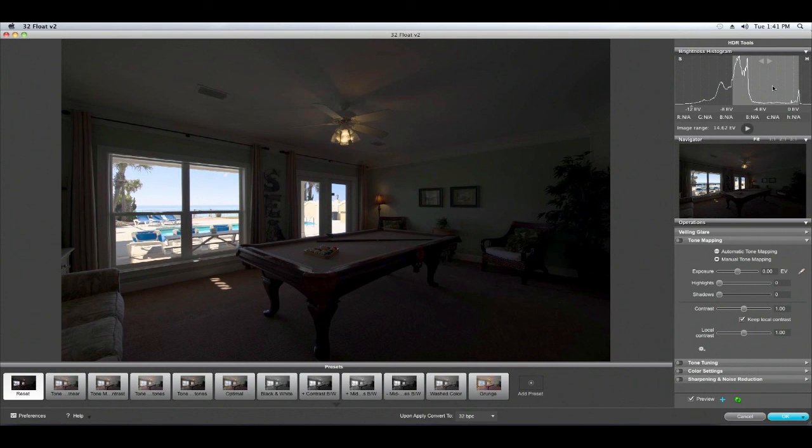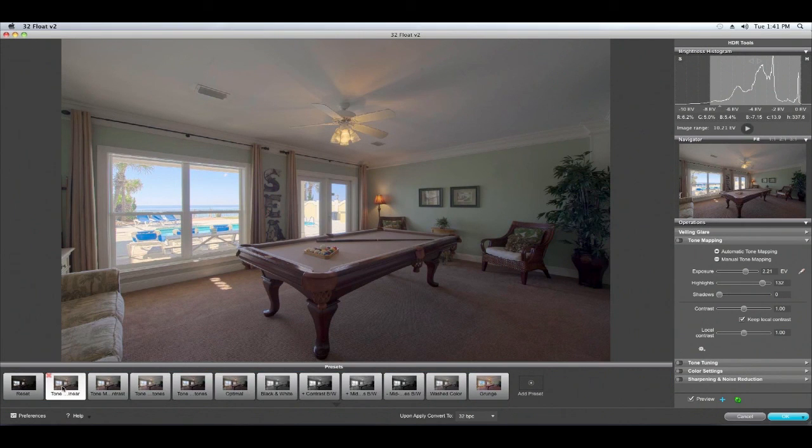Now what I'm going to do is I'm going to double process this image. I'm first going to adjust the image so that the interior is the way I like it, and the reason is because I find that with pulling in windows and masking, you just get a more natural looking result if you don't try and pull it all in together in one shot. And that's the reason why I love 32 float within Photoshop.